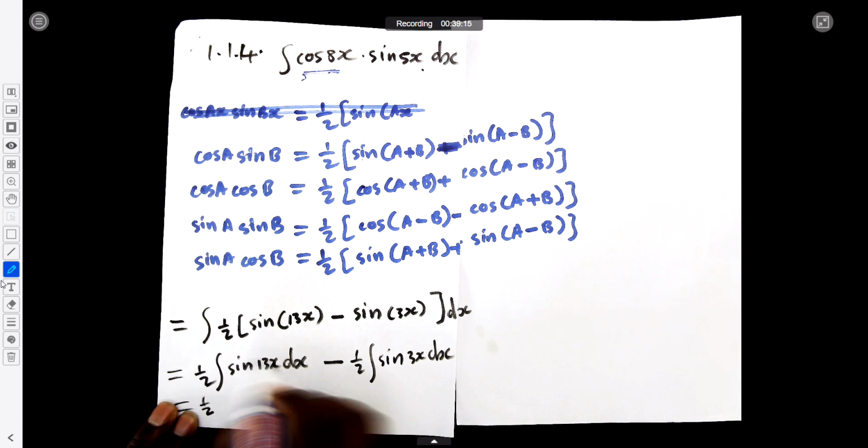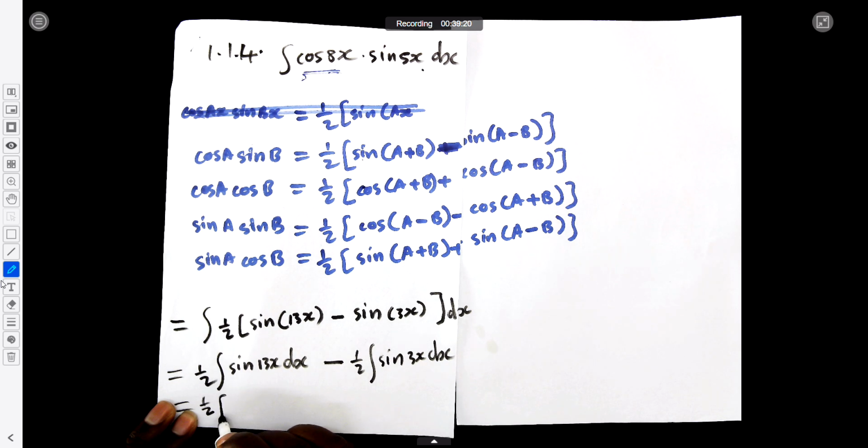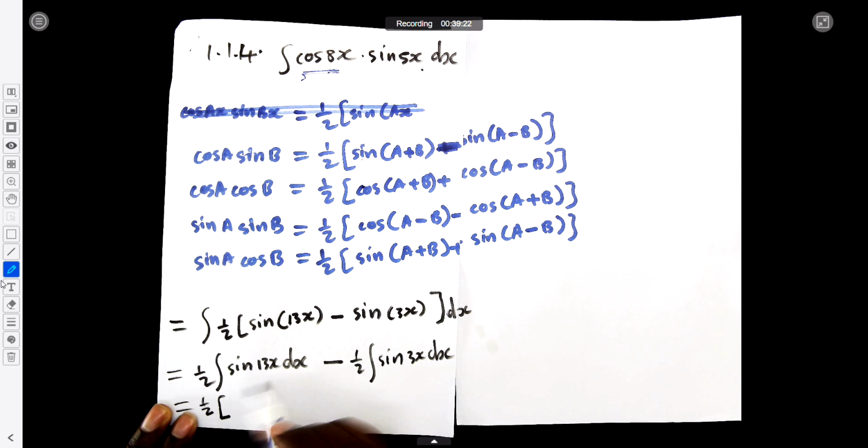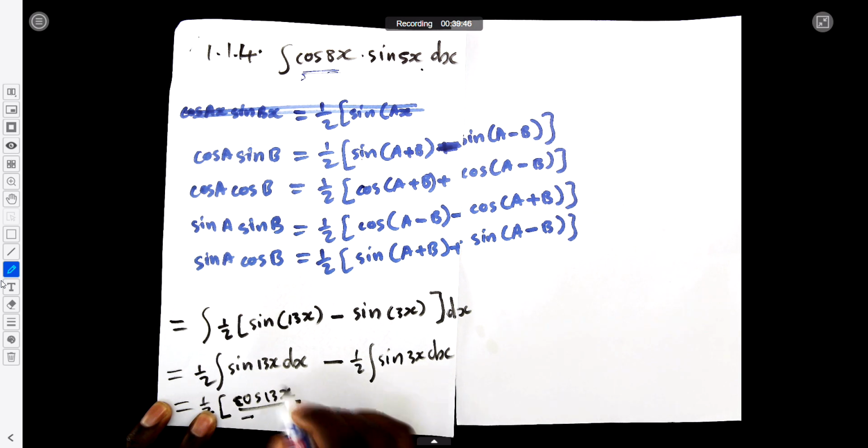Half still multiplies the integral of that, but integral of sine, it must be what? Remember, what did we derivate to get sine? We derivated cos, isn't it? So there's a missing negative sign. Pay attention to that, because derivative of cos was supposed to be negative sign. I hope it's clear, so we don't have negative sign. What do we do? We need to divide by that negative sign. It's cos 13x, divided by the negative sign and the derivative of the angle, which is 13.